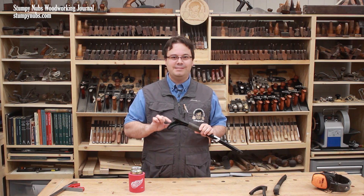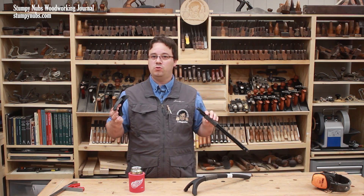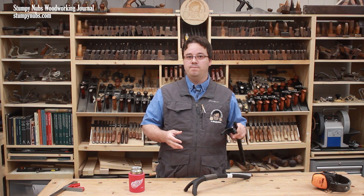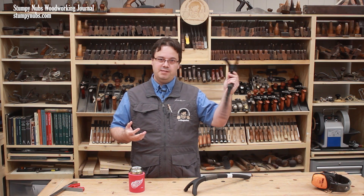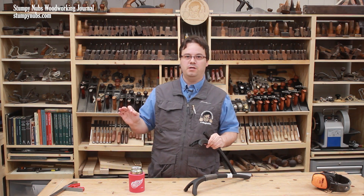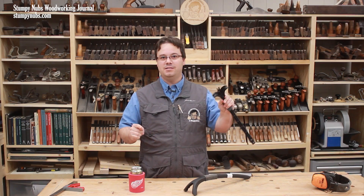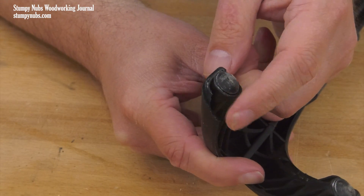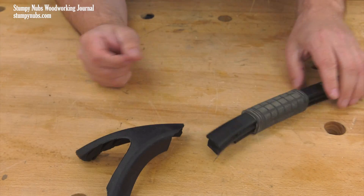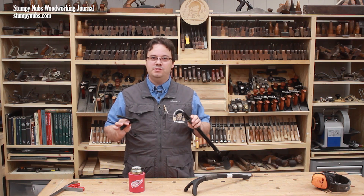This is also the second one I have owned. My first one is broken in half — not because it was poorly made, but because it saved my hand. Some time ago, I was trimming a small piece of wood, and like a responsible woodworker, I was using my safety device when one of those freak things you never think will happen actually occurred. The saw caught on the wood and pulled it and the hold-down stick into the blade. The blade hit the stick right on the end where it's chipped, and it did so with such force that it snapped the stick in half. Were it not for this hold-down, I definitely would be missing fingers.